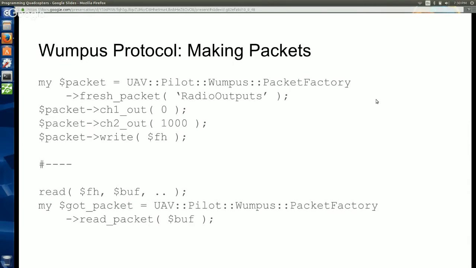And then this file handle we have here, we're just pretending that's our serial connection, and we're just writing out over that serial connection. And then on the other side, we also have this packet factory that will read in the buffer, and that's going to translate it back into a radio output packet, and from there we can send on the command to the flight controller.